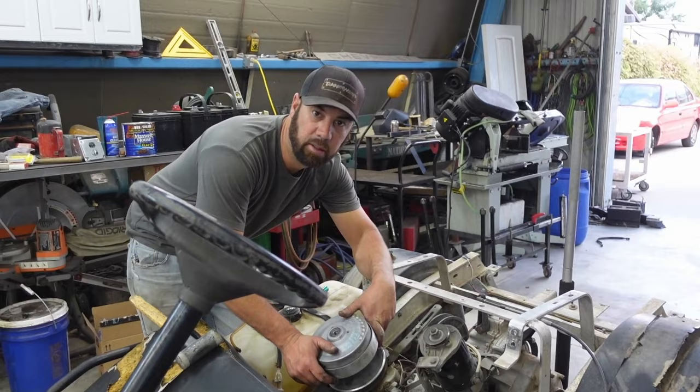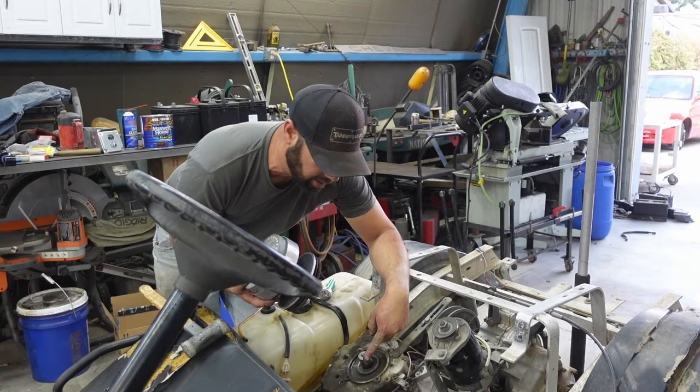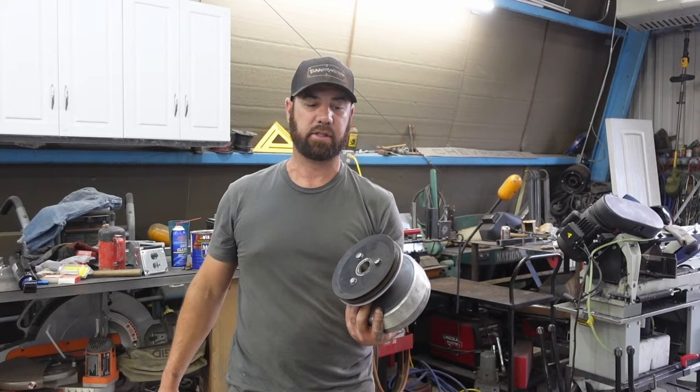Okay. So what we've determined is we were thinking that we had to pull this off, this off, this off. I don't know what I'm doing. I've never worked on golf carts. Check this out. That's a tapered shaft. Once we started smacking that around, this came right off. So we don't need the room that we thought we would need to slide all this off. Let's go get this body pulled off.